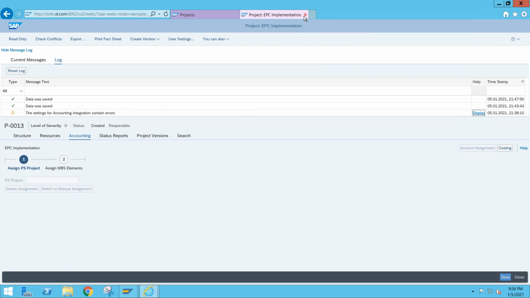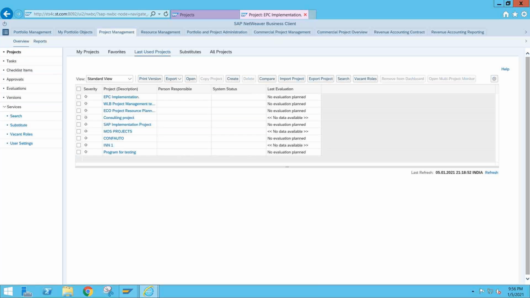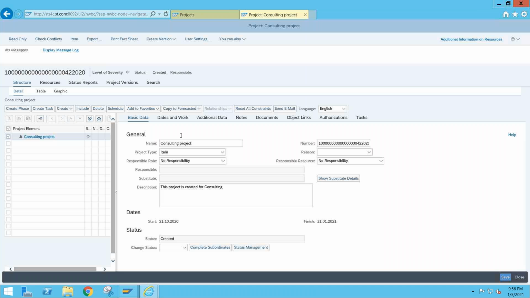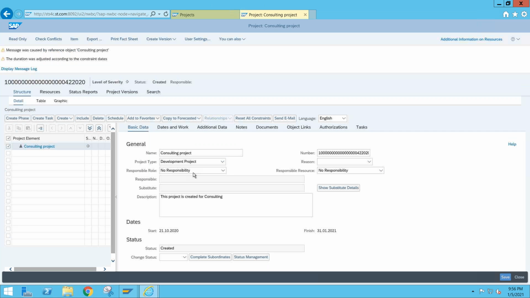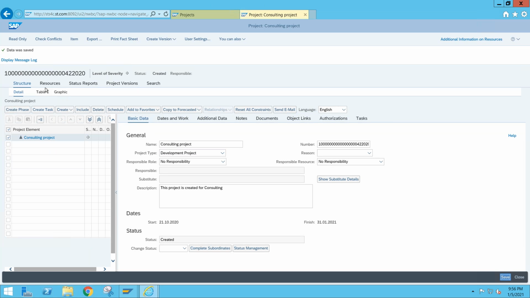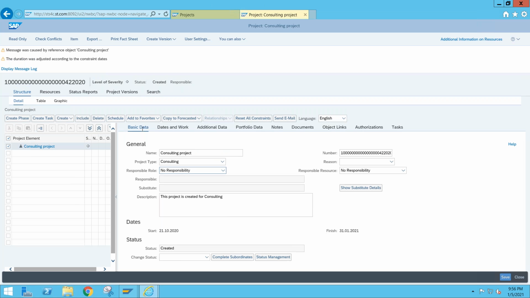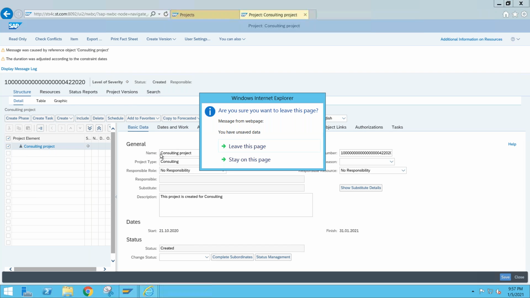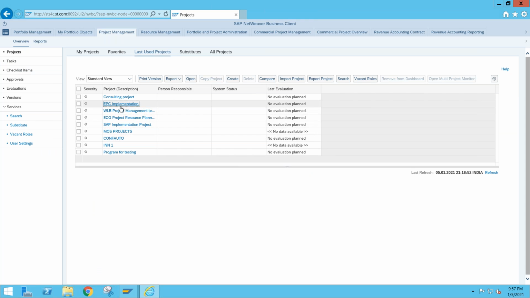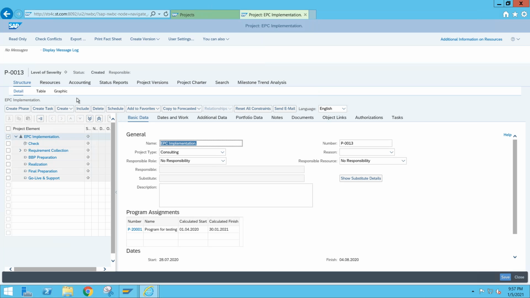One second, please. Let me see this. If I can change this to a consulting project, I'll change it to consulting project. So, I'm saying consulting project message cover from the consulting of the duration of the register. Okay, no problem. But still I'm not getting the accounting field here. Okay, if I'm saying consulting, only consulting. No, one second. I'll go for the same EPC implementation. Please just check it.